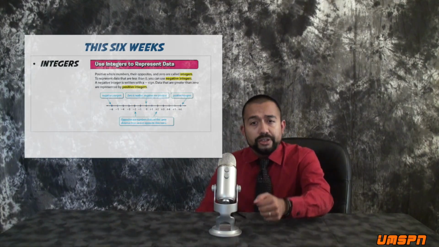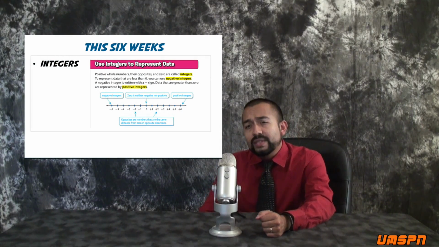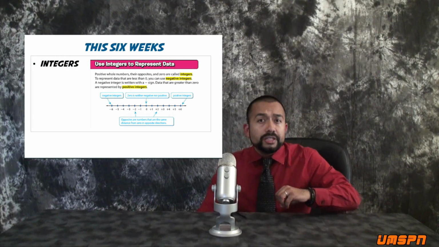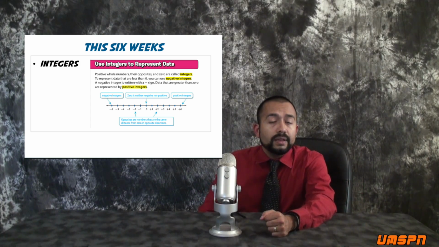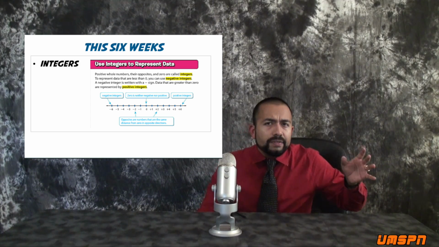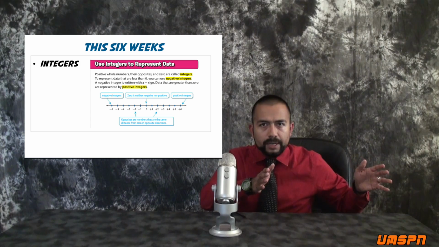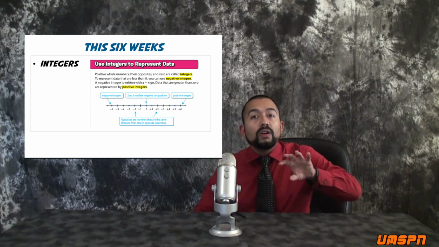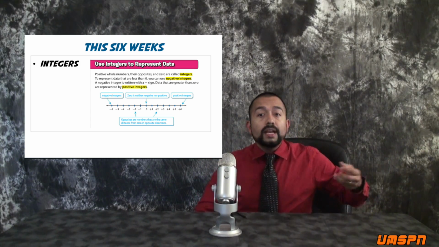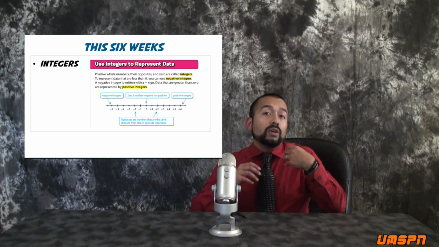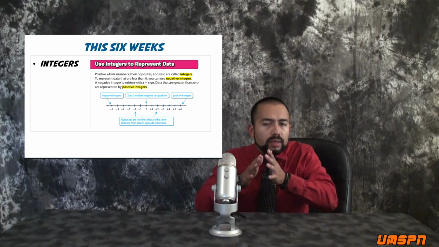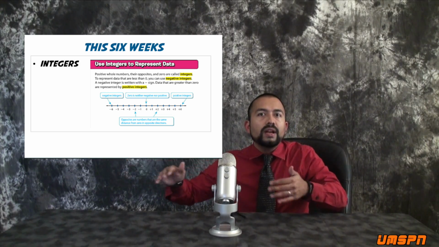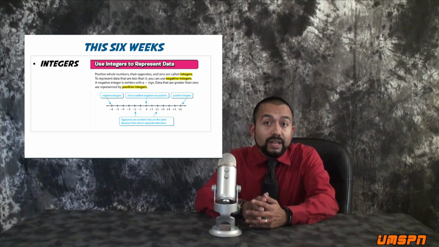So as we move on UMSPN, another concept that the UMS All-Stars saw were integers. And with integers, what you have to know is that there are positive integers and negative integers. It's pretty much anything that's negative would be on the left side of a number line. So those numbers are less than 0. Anything on the right side, those are greater than 0. And those are all whole numbers and so on and so forth that are more than 0, like I said.